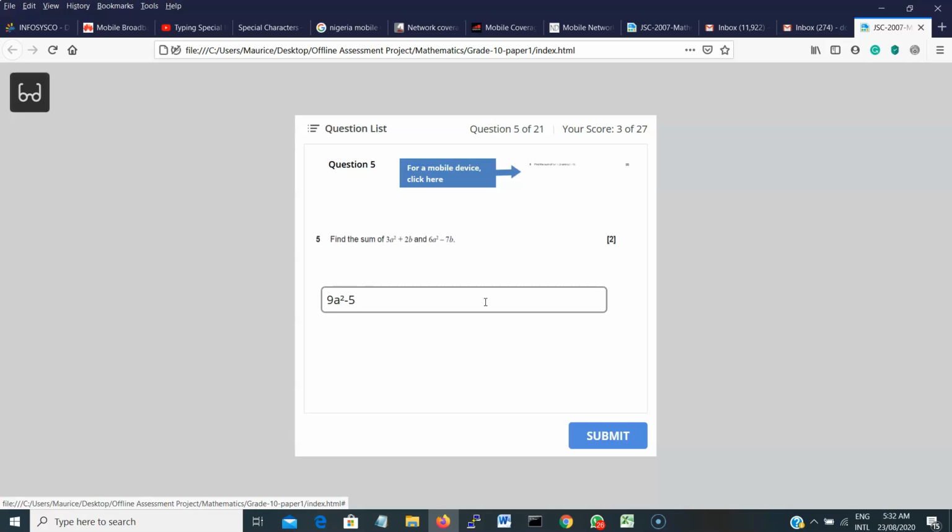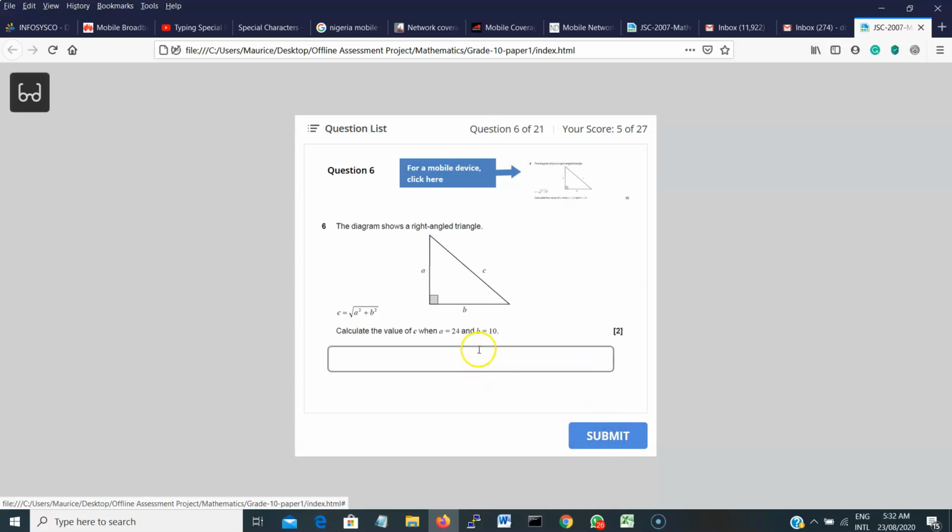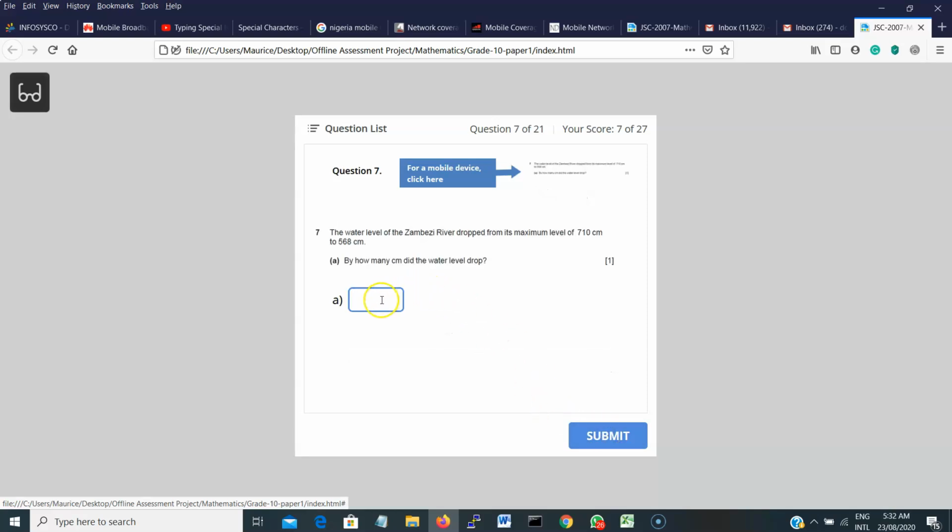We'll see what happens. This one, the answer of a calculation is 26, and for this one, after doing some calculations, if I'm not wrong, it is 142.